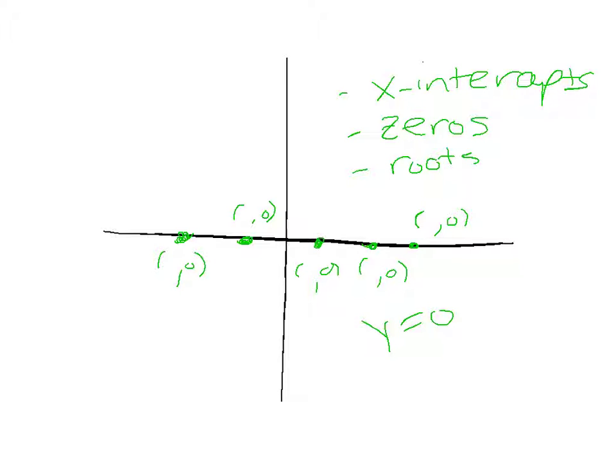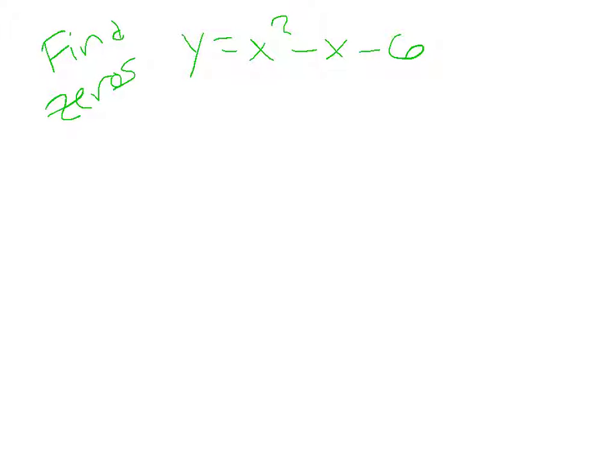So if a problem is telling you to find the zeros of y equals x squared minus x minus 6, what you're doing is looking at this as, I'm finding the zeros, and the zeros are on the x-intercept, on the x-axis, and when I'm on the x-axis, y equals 0. So I got to rewrite this: 0 equals x squared minus x minus 6. And now I can solve it.